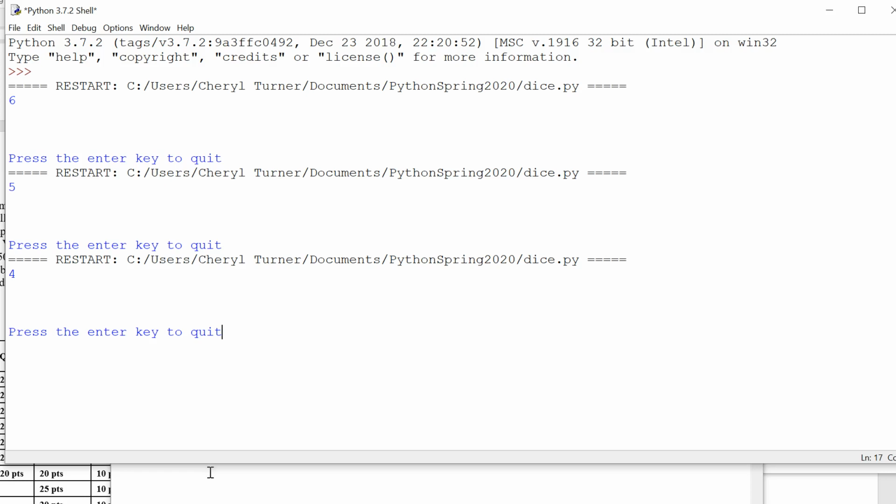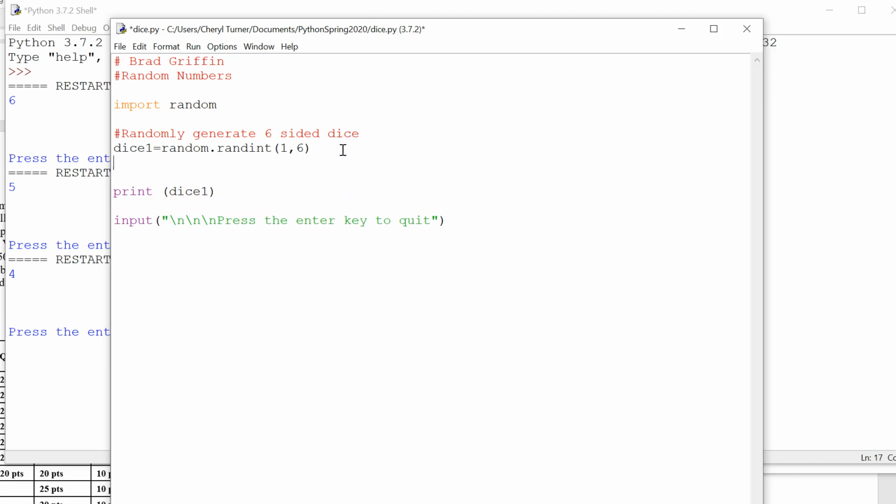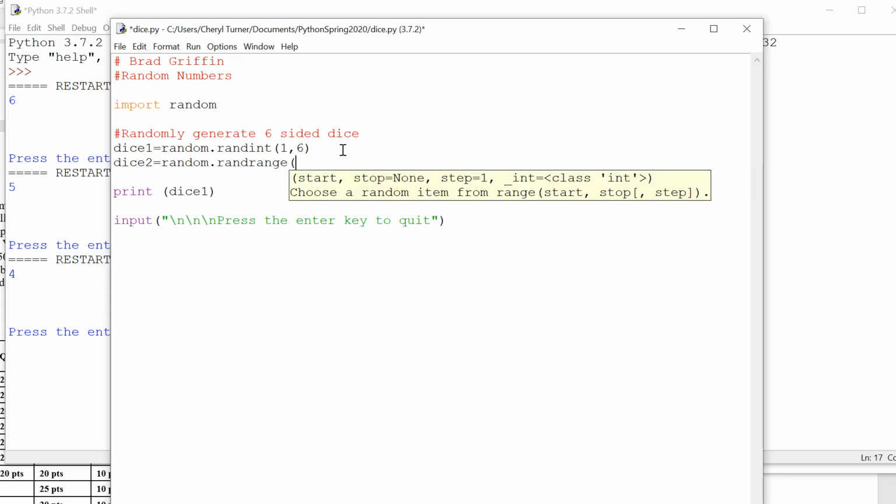So I want to do something a little different. I want to create another dice, dice2. If you're in a casino and you ever run across a lot of games, there's a very famous game that allows you to create and roll dice, and you do all kinds of silly gambling things. So this time I'm going to use random again, but I'm going to use one called randrange. It's a little different format. I'm going to say I want 6.